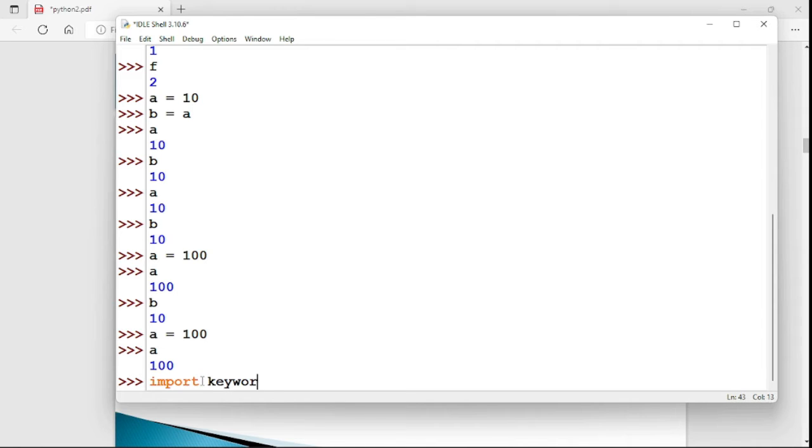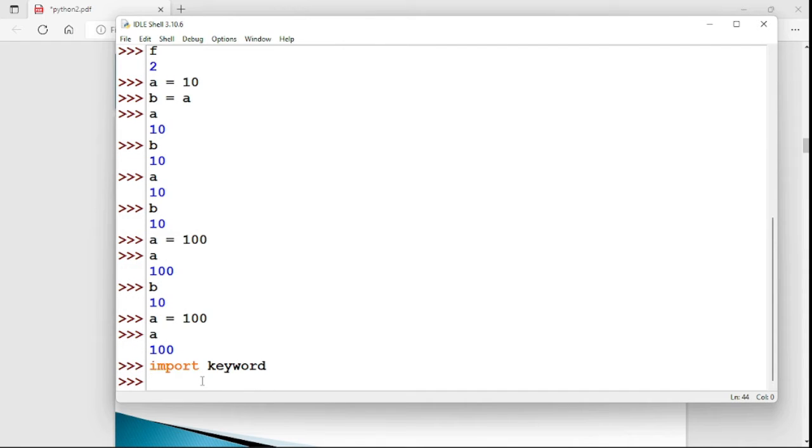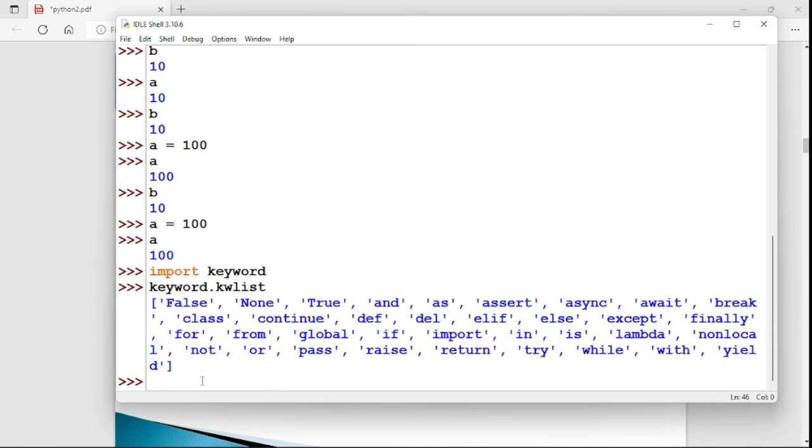As of now, I am importing the keyword library. I have imported it, and then I will take this keyword library with the dot operator. I have made some spelling mistakes. keyword.kwlist. If I enter this, you will get a lot of keywords.